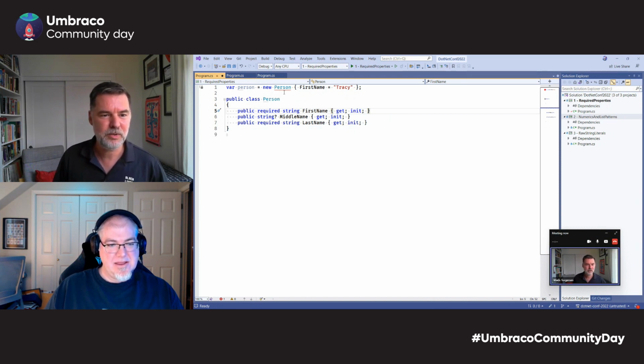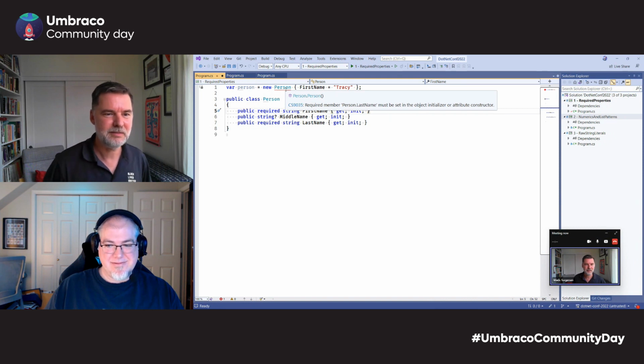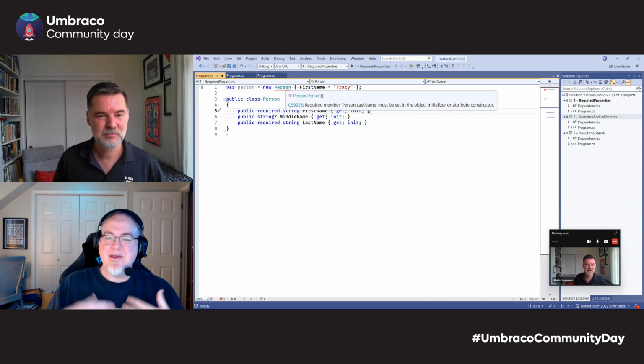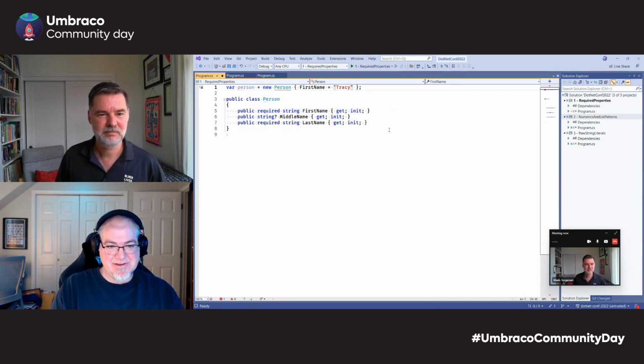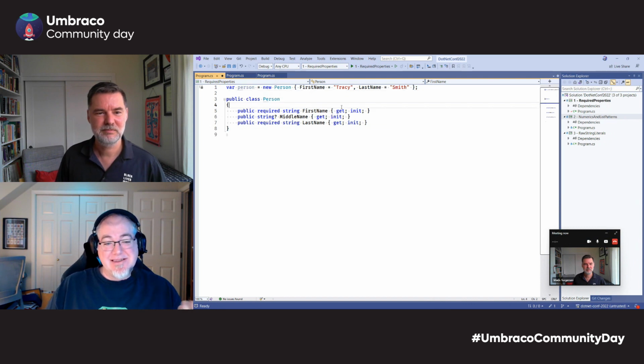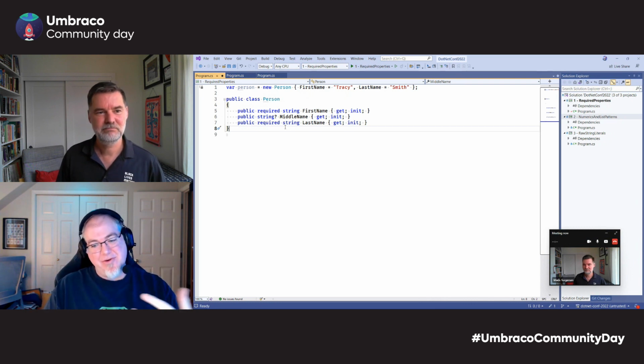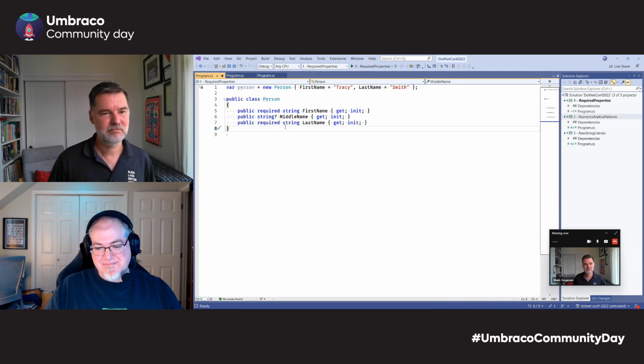And indeed, when you put the last requirement in there, we get the error that this member is required, so it must be set at this time, which is exactly what you wanted. Right, and so now everything's fine, and we can guarantee that this object will have the right state after construction, and that could be either with a constructor or with an object initializer.